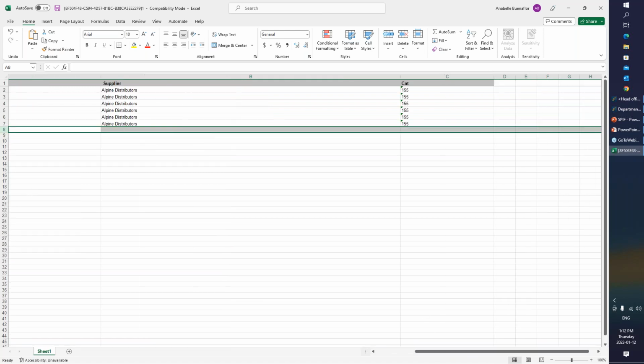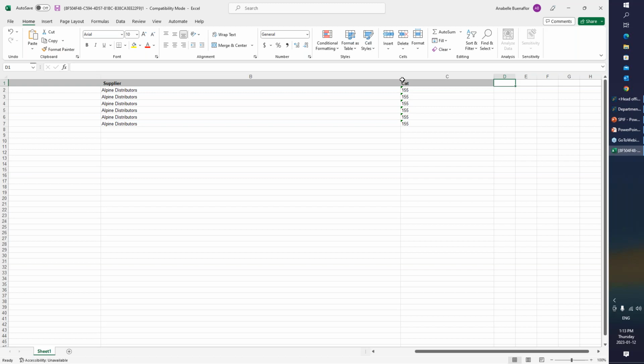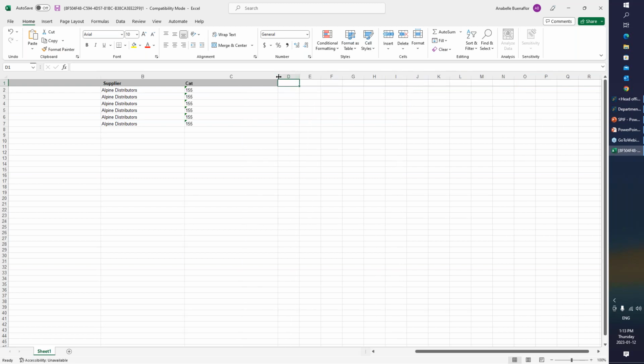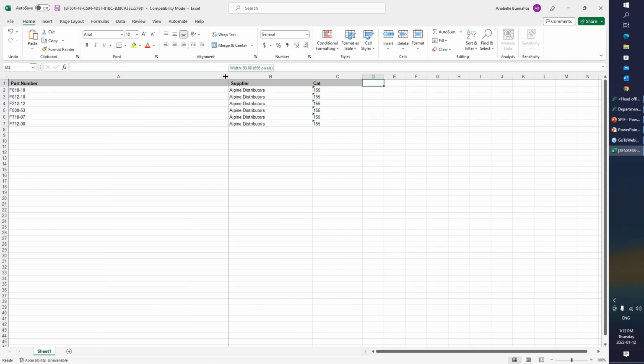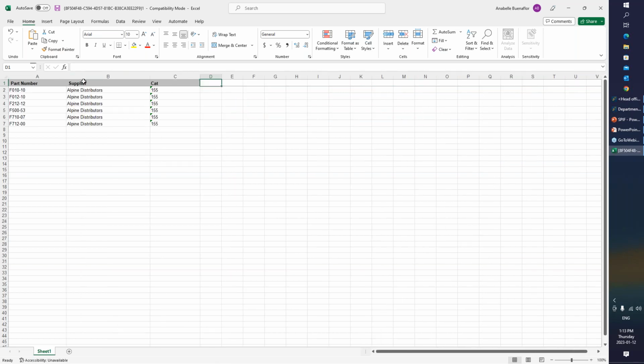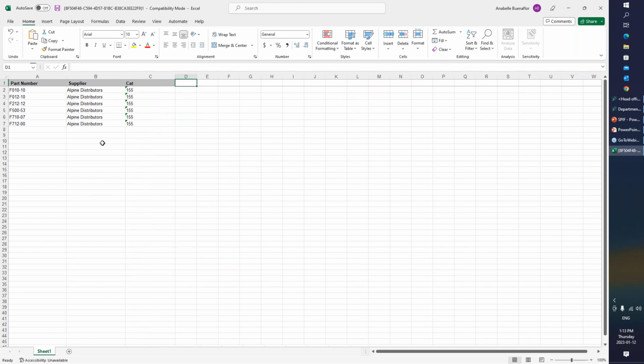So we will add a column for, let me just adjust. So if it's only for one category and one supplier, you don't need to include the supplier and category columns on the CSV file. But let's say, for example, it's for multiple suppliers and multiple categories, so you need to include these two on your CSV file. So we have start date, and then end date, and then amount.